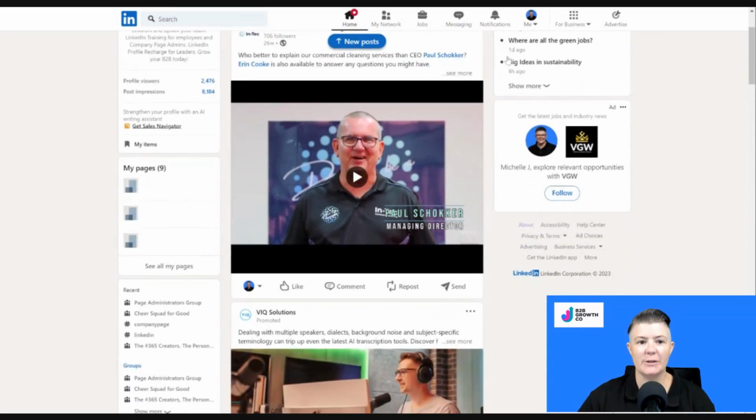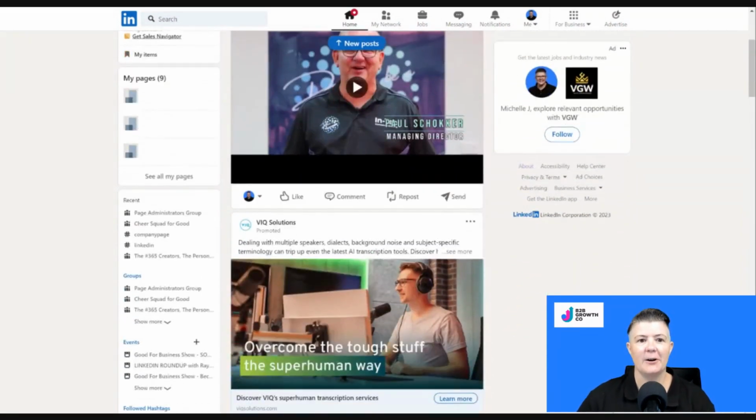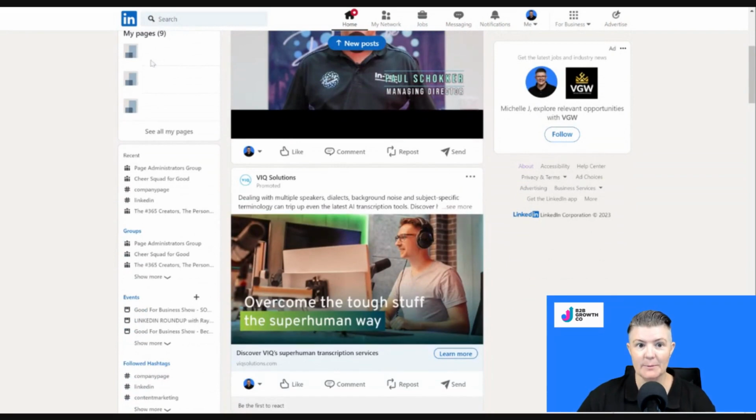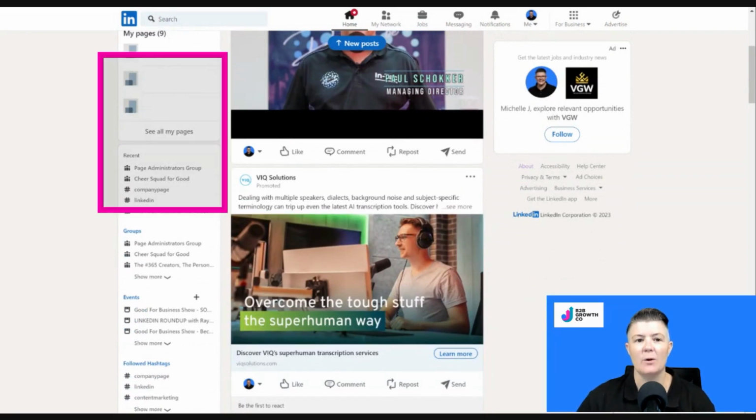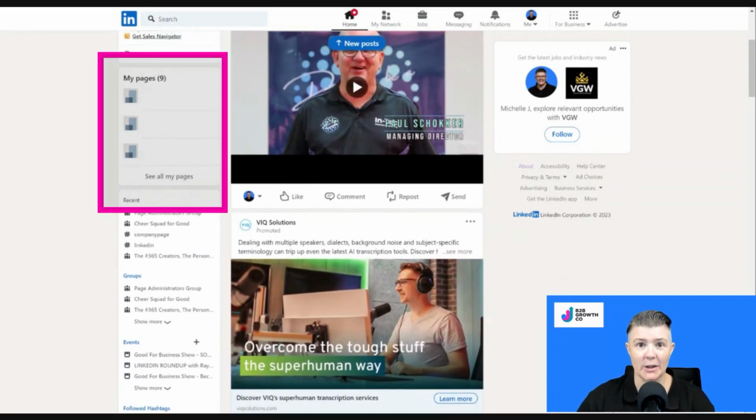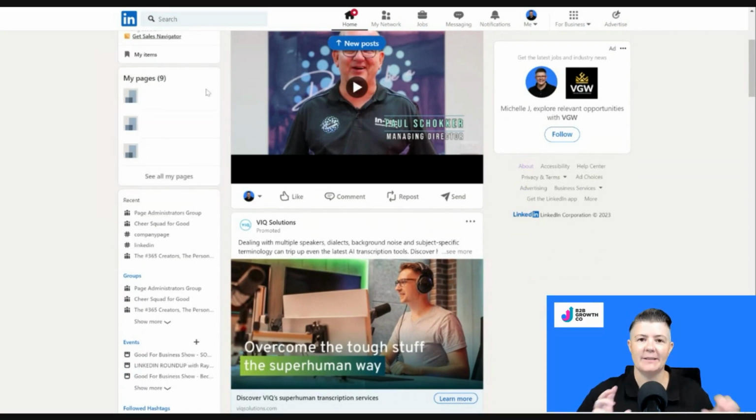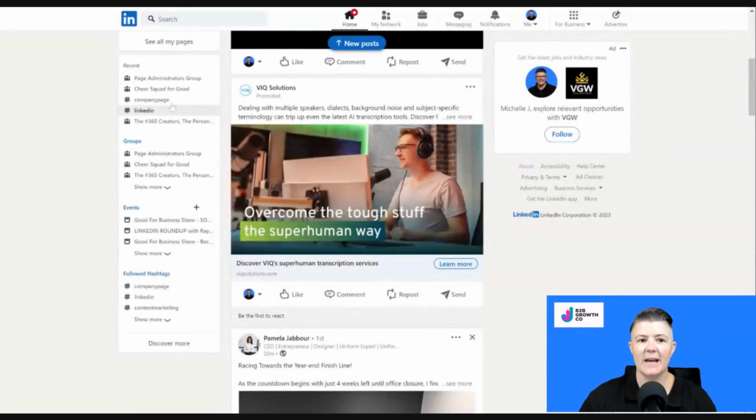I just want to show you down the left-hand side. Something's going a little bit weird. Sometimes LinkedIn will have these little gray buildings. What it actually is, this section on the left-hand side, is my company pages. So any company pages that you are a page admin on, they will display in this panel. You can also see, if I scroll down, it shows me recently different groups or different hashtags that I've clicked on so I can go in and have a look.